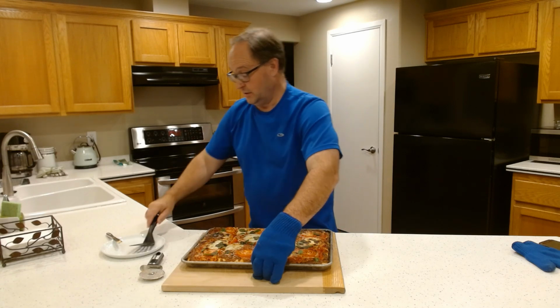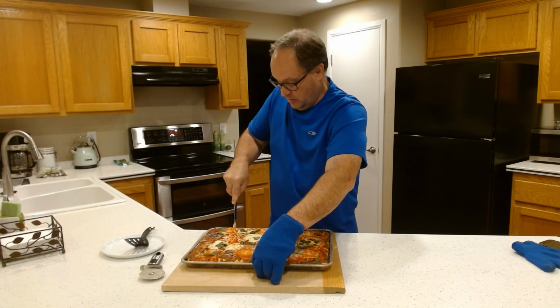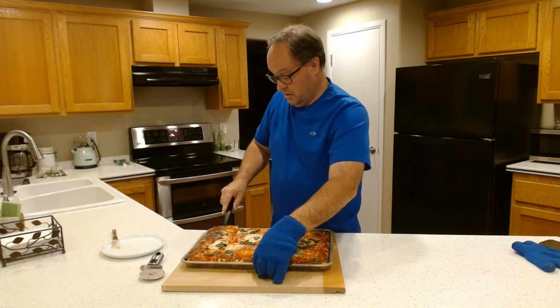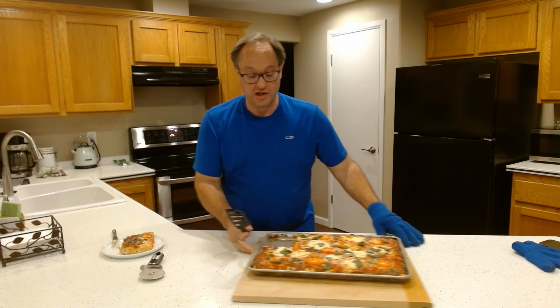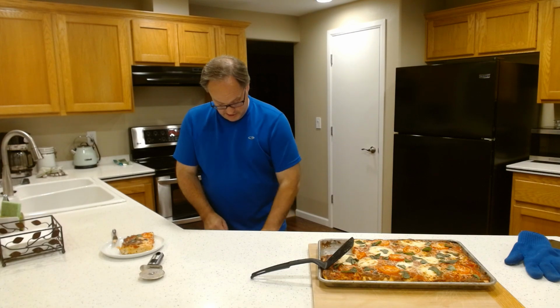Ooh, it snagged a little bit. Whoops. Here we go. Not bad looking. Still steaming. Pretty clean pan. Set that aside there. Get this away.